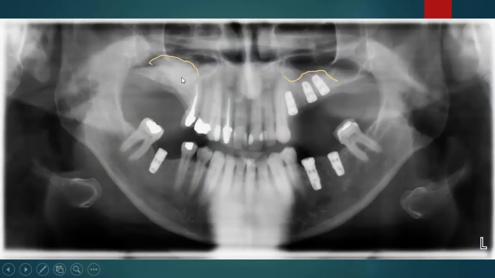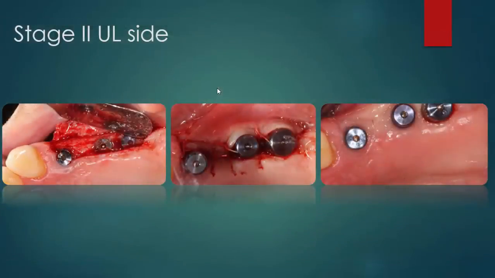On the other side, I did an external sinus lift. As we see in the image, we like to see how the bone graft is reaching the anterior wall of the sinus. And this is stage 2. Here we did stage 2. I do an apically positioned flap to shift the keratinized tissue from the crestal aspect to the buccal aspect of the implant. So I have good keratinized tissue surrounding the implant.